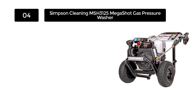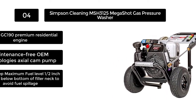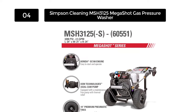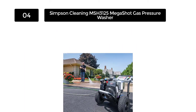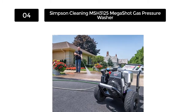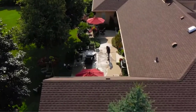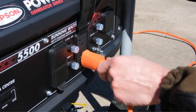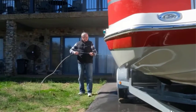Number 4. Simpson Cleaning MSH 3125 Mega Shot Gas Pressure Washer. The Simpson Cleaning MSH 3125 is equipped with a Honda GC190 to deliver up to 3,200 PSI and a flow of up to 2.5 GPM for optimum performance. It is a heavy-duty commercial unit ideal for cleaning driveways, siding, vehicles, and painted surfaces. Thanks to its wheelbarrow design, which allows stability and mobility. The MSH 3125 S is constructed with a sturdy welded steel frame providing durability. Its lightweight design and handle add transport convenience, and its 210 pneumatic wheels allow easy maneuverability. The washer features an ergonomic spray gun that provides 2.5 GPM with comfort and control.